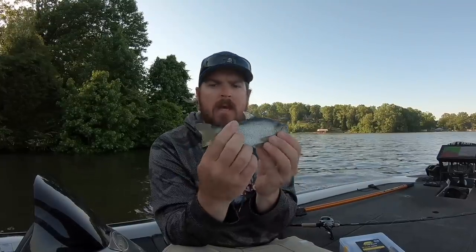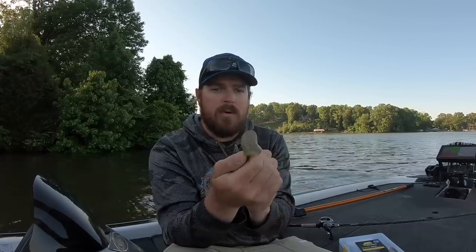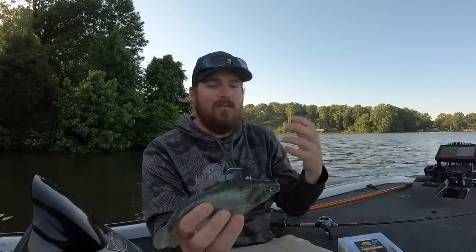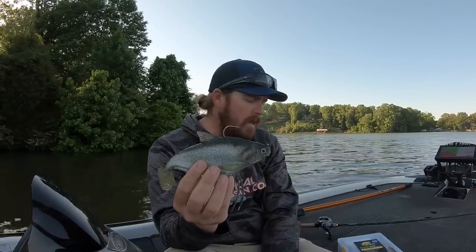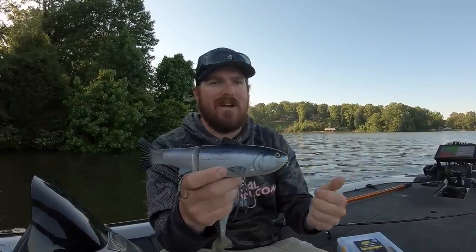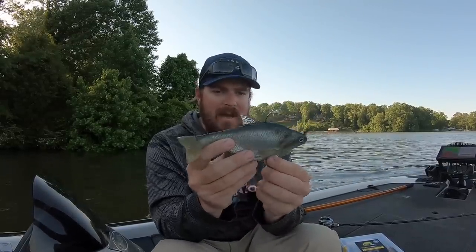Now, three bonus baits I'm adding to the mix because of success we've had traveling the country. First is the Matt Lure Shad — it's not a boot tail style bait, it's got a more natural style tail, but its profile and size have excellent drawing power. You guys saw the fish we caught on Lake Alan Henry in Texas with this bait. It's a bait that crosses over well: this is a kokanee color, but you can imitate a trout, a kokanee, or a gizzard shad. On a gizzard shad lake, that big Matt Lure Shad is an awesome profile and fishes really well on a straight retrieve.